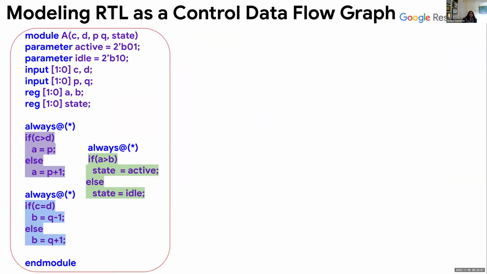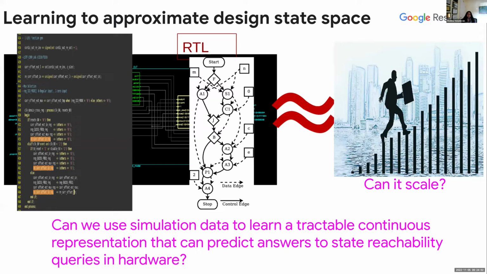Let me talk a bit about how we did it. If you leave this talk with nothing else than this slide, I feel I would have done my job, because this slide essentially captures the concept of what we were trying to do. At the time that we started it, it was pretty radical to do this, because it was not clear that a complete discrete state space representation would be able to be represented as a continuous representation that made any sense and that could predict answers in a reasonable way.